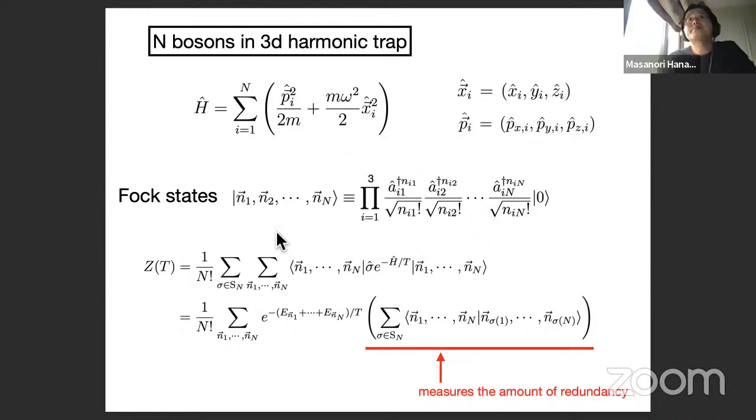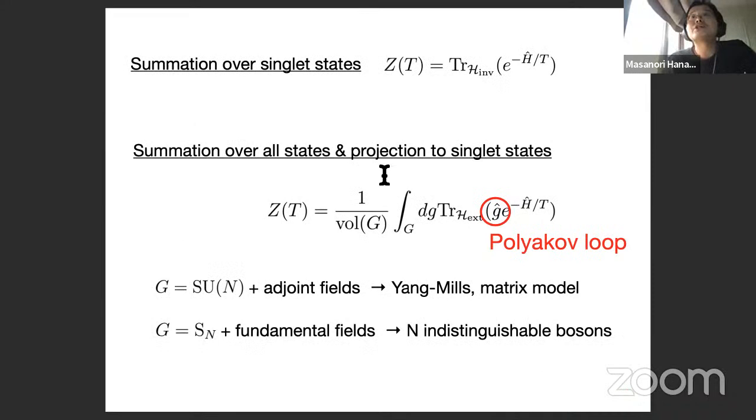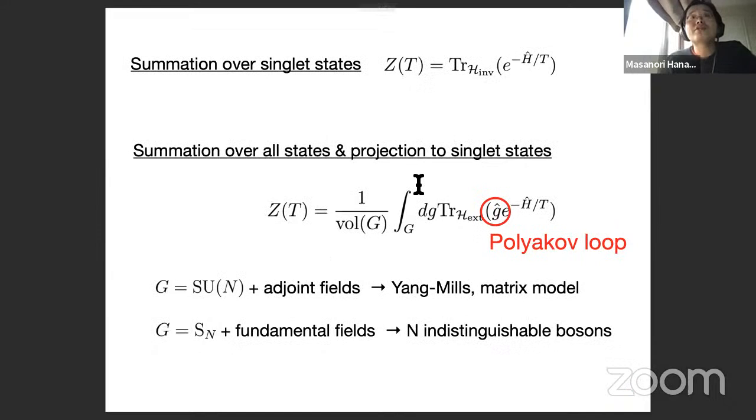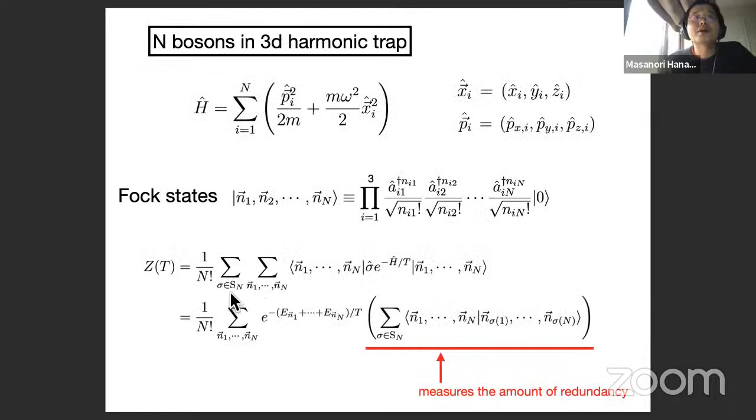And we have N three-vectors. The Fock state can be written this way in a very standard manner, and these Fock states span the extended Hilbert space. When the n's are different, clearly they are not invariant under S_N permutation. If you want to project onto the invariant Hilbert space, you just take a linear combination such that the wave function is totally symmetric. By using this expression, in the partition function the volume of the gauge group becomes 1 over N factorial, where N factorial is the number of elements in S_N. And this integral over group elements becomes a sum over permutations, and this is a trace over the extended Hilbert space.